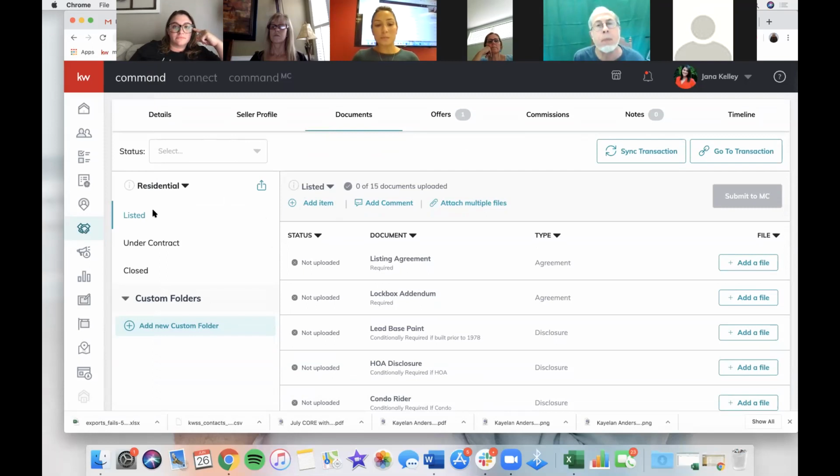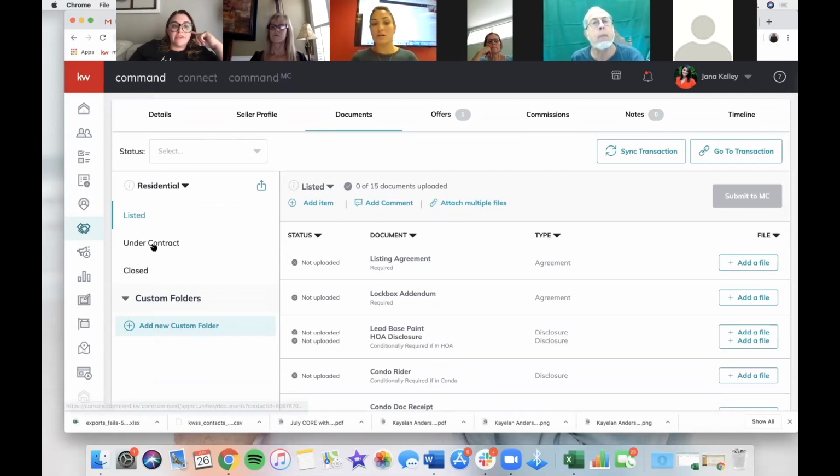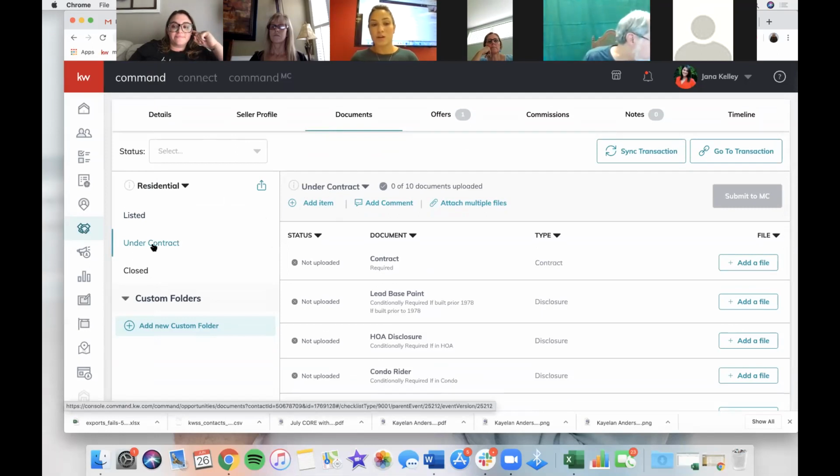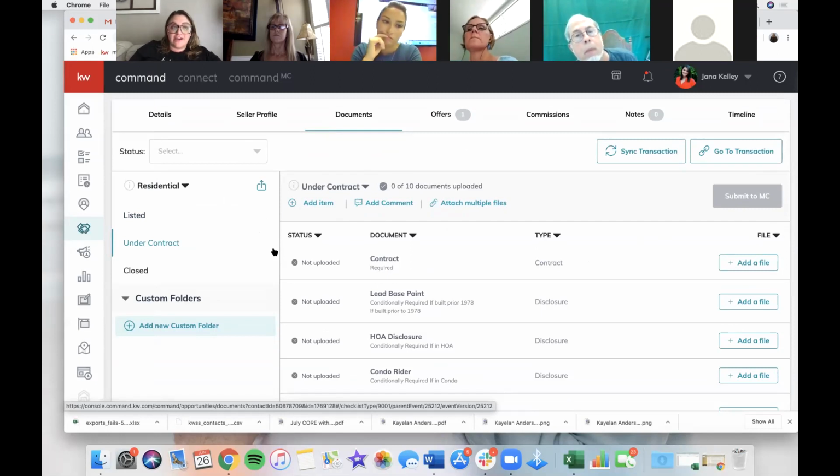So just make sure if you submit something for compliance that you're checking your command every once in a while and making sure you're getting all that info. And you'll see here, once you've submitted for compliance, a status box will pop up here. It'll say submitted. And then there'll be a little chat icon also there if there've been comments added to that checklist.